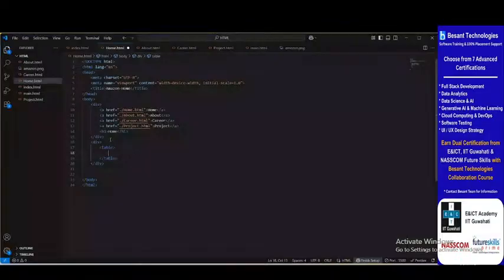The table tag is used to prepare tables. Sometimes we see tables in a web page, and that is done by the table tag. Inside the table tag there are two parts. One is the table head, inside which we can give the headings of the table. Then there is another tag, which is the table body.